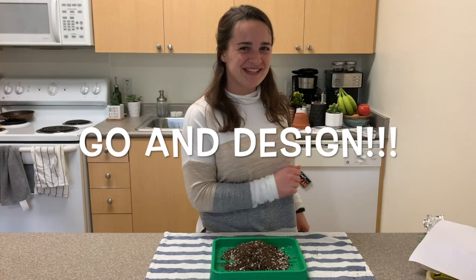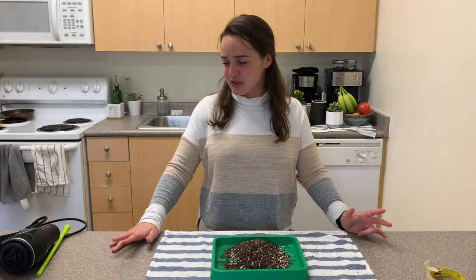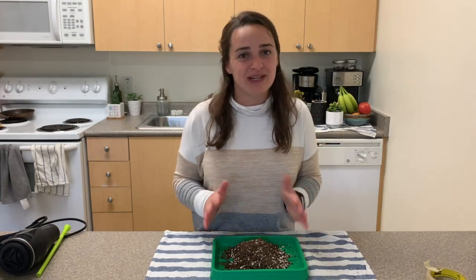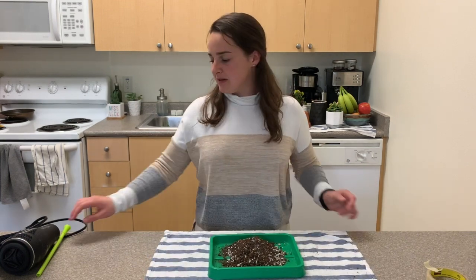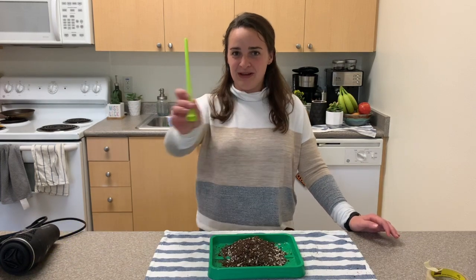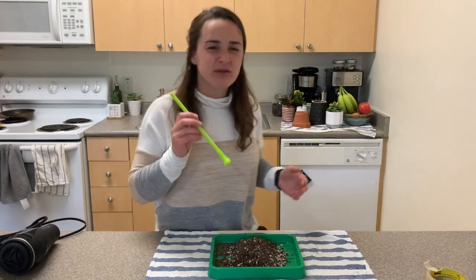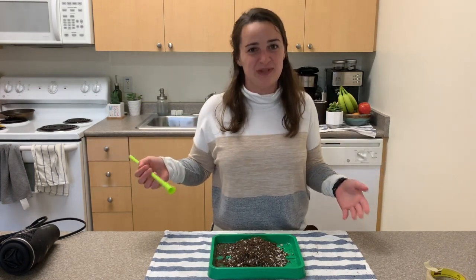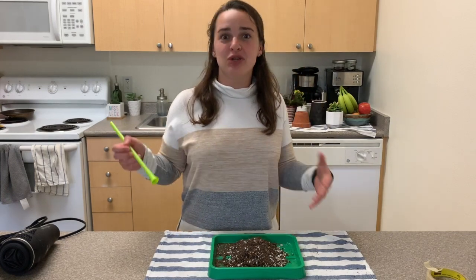Get started on your project and then we'll come back to test it — I'm so excited to see your designs, please send me a picture of them! Now it's time to test wind erosion. I just have our plain hill because I want to see your creativity; I don't want you to build exactly what I would have built. Here are some things you can try to create your own wind erosion at home: a straw. Blow gently — not like you're blowing out a big birthday cake — especially if you're using dry soil, you don't have to create a huge mess.